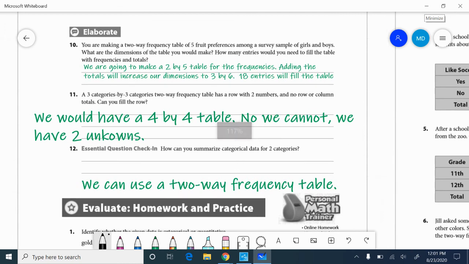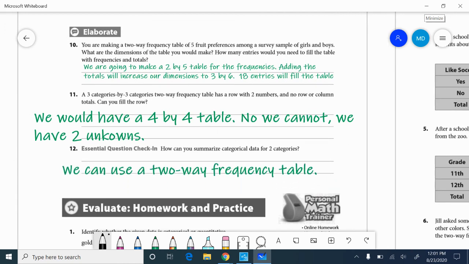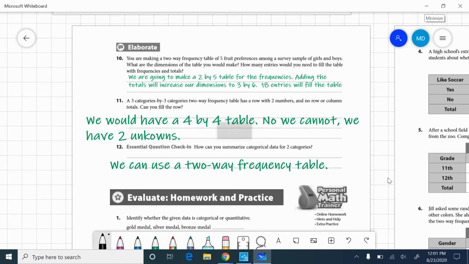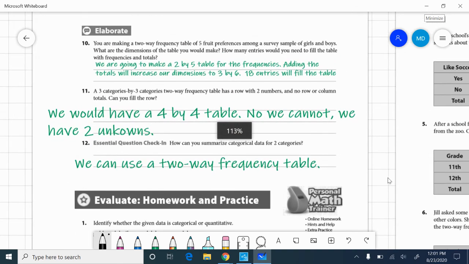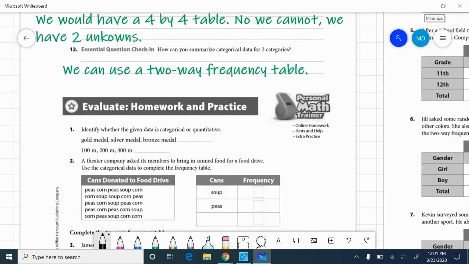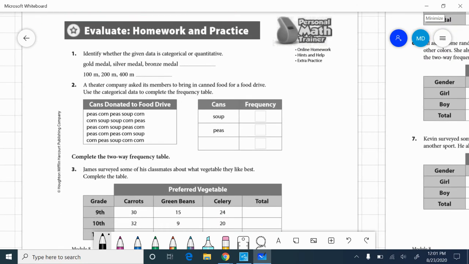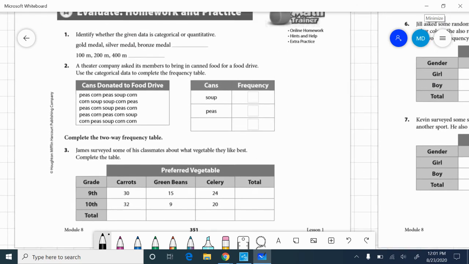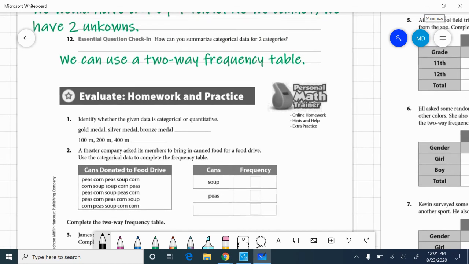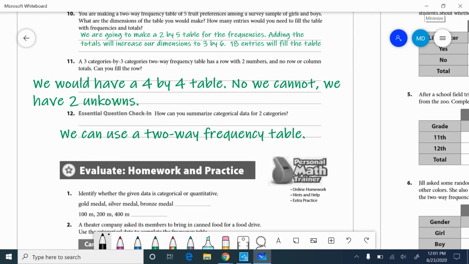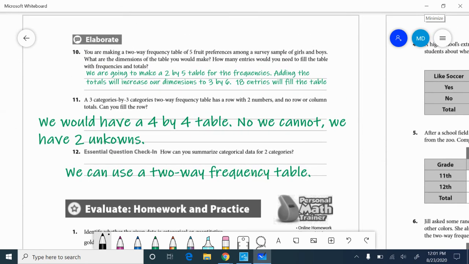We are almost done, guys. So this is the last page we're going to look at together, because the rest of this is homework and practice, okay? So just kind of looking at what we have here, I think I did enough examples with you to do this. And I'm not exactly assigning this to you yet. I'm going to assign some practice to you in a different way. So I'm going to say this is the end of our notes.